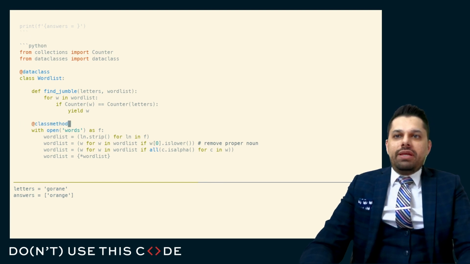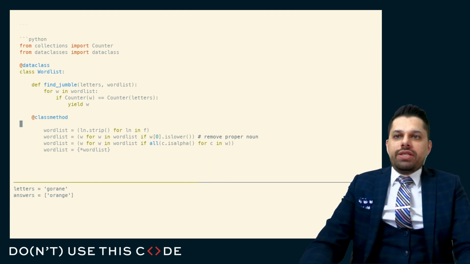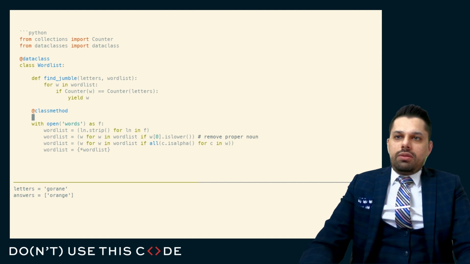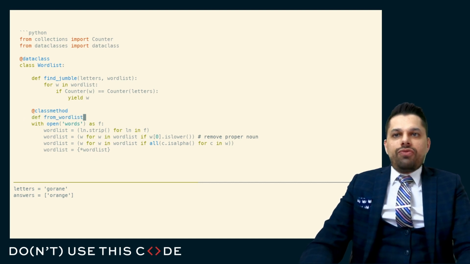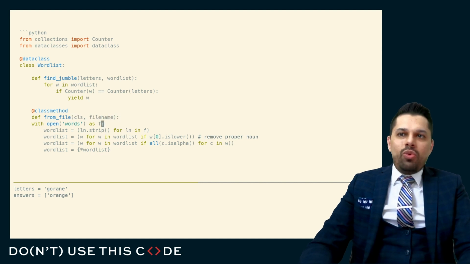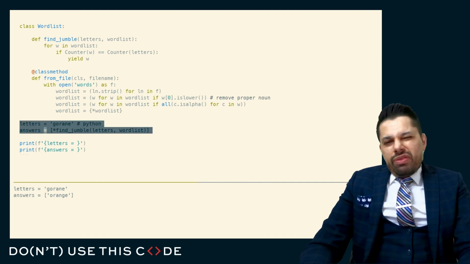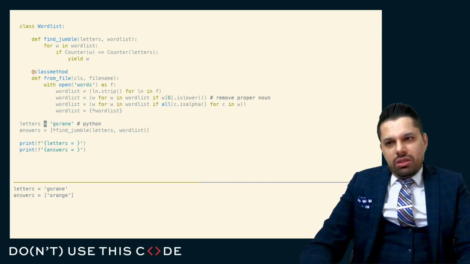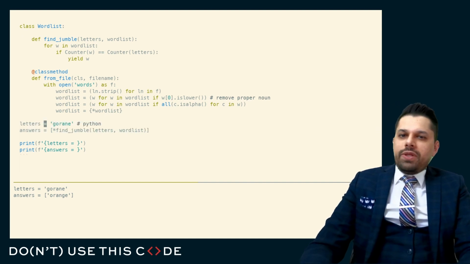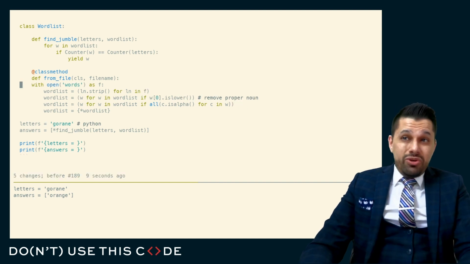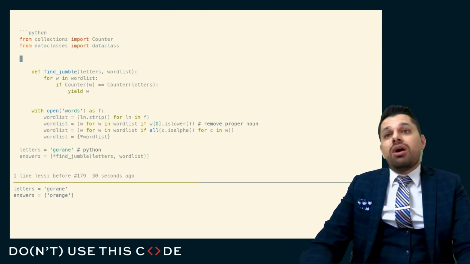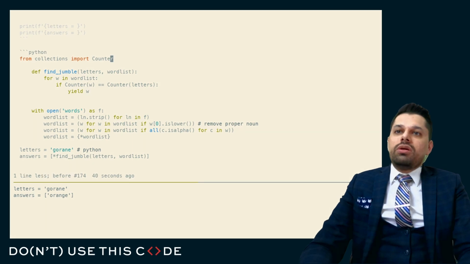And a class method here telling us that we're going to load this from word list or from file like this. I really don't think that this is a great way to get started because this is very presumptuous for what we want the end user code to look like, the API to look like. And really, that should be something that we prototype separately. So I'd actually prototype what that looks like separately from either the data loading or the solution.